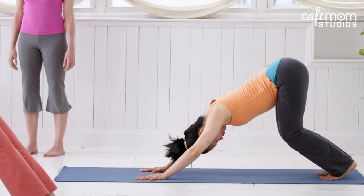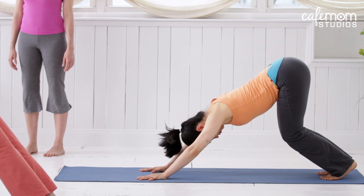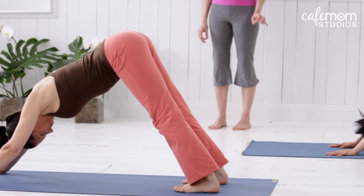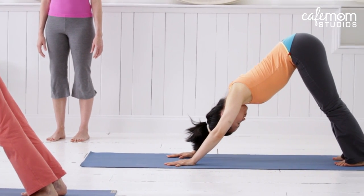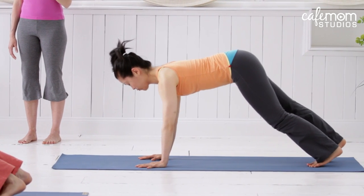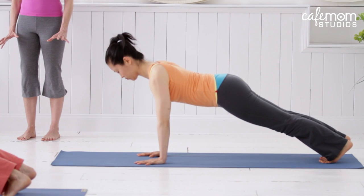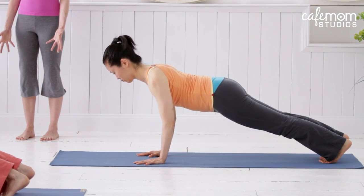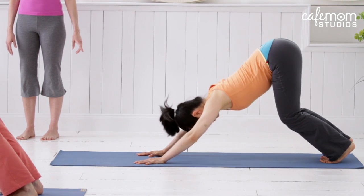The modification will be with bent knees, so that we allow the bent knees to allow freedom for tighter hamstrings. To find the perfect measure of your downward facing dog, if you inhale and come forward to plank, your shoulders should be directly over the fulcrum of your elbows and your wrists. Soften the elbows a little bit, index knuckle planted, fire the biceps, and then exhale, press back, downward facing dog with straight legs and with bent knees.